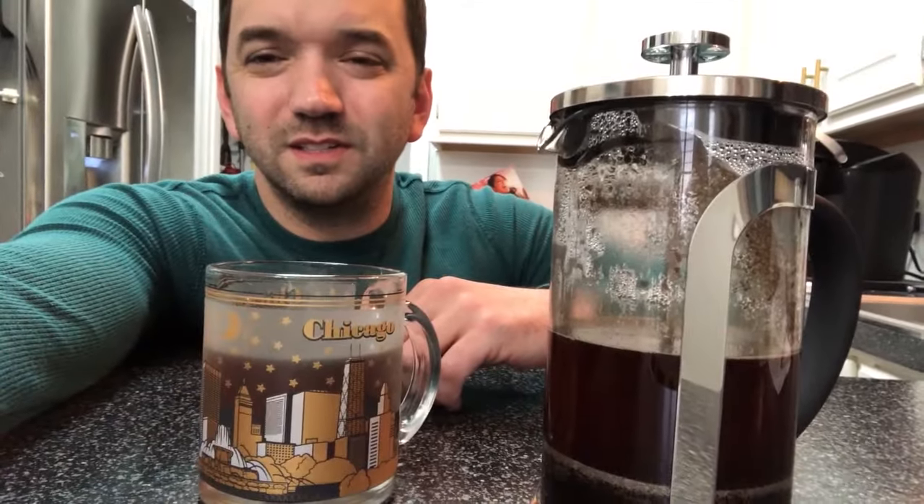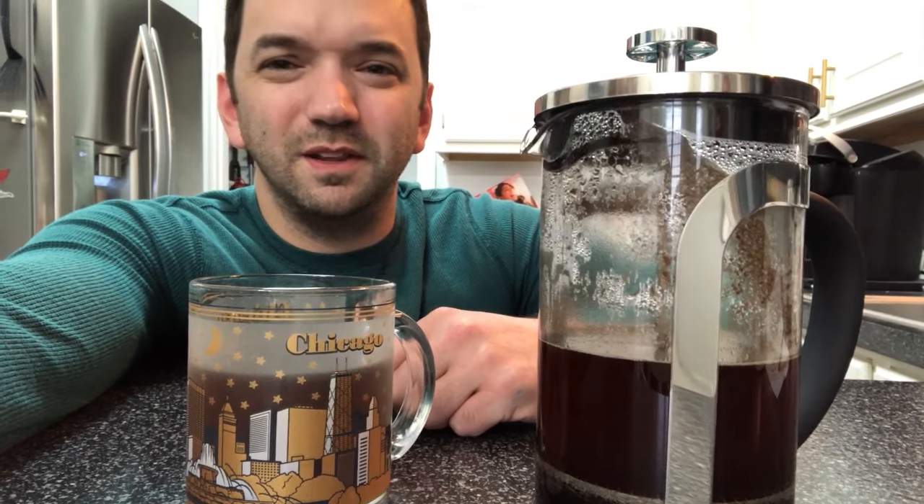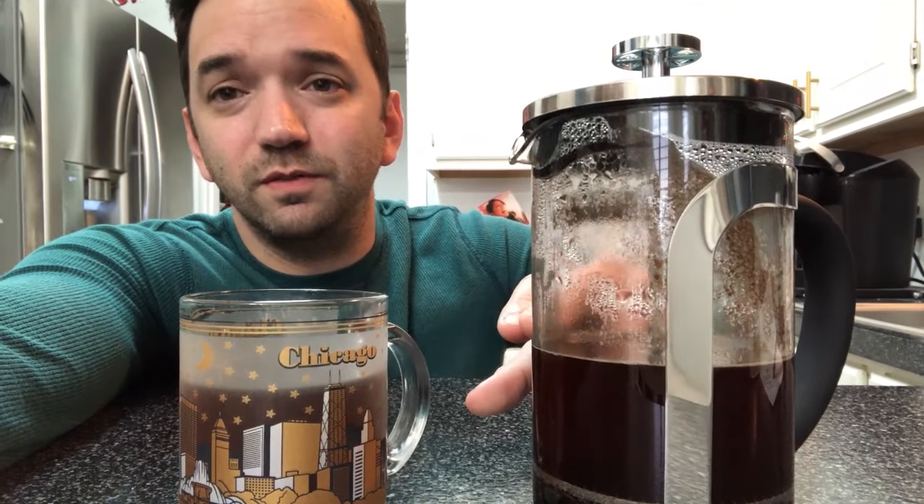I love the Keurig, but the little reusable things are kind of messy — you've got to clean them out after each use and they tend to get your Keurig dirtier faster. And the regular K-cups are expensive if you drink as much coffee as I do. So I can get specialty coffee from a place like Texas Parks and use this little French press — which everybody knows French press coffee tastes better than K-cups or big pot coffee — make just enough for my two cups in the morning. It's just a whole lot better. I like it. So I give this setup a thumbs up — way to go Texas Parks Outlet Coffee.